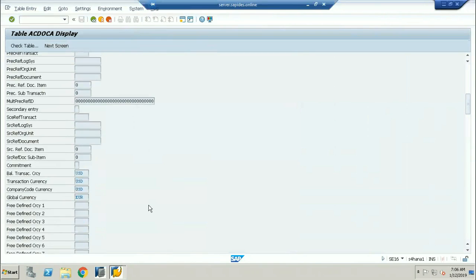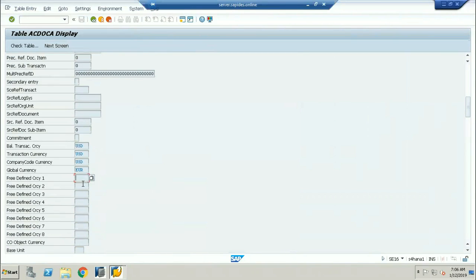I can see real-time currency conversion happening between your company local currency and your foreign currency. Automatically, the exchange rates are maintained, and the real-time conversions happen for the realized and unrealized accounts, and those values are updated in the universal journal entry table, which is called the ECDOCA table.